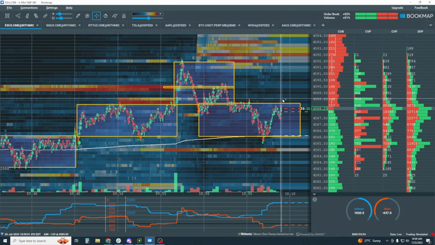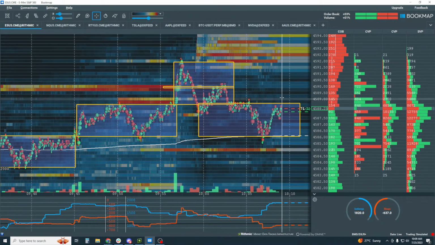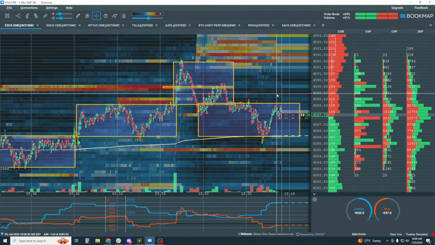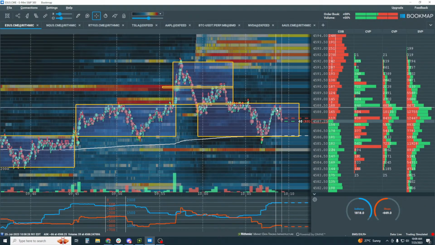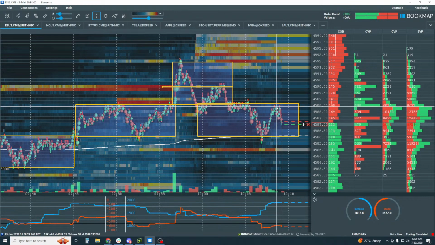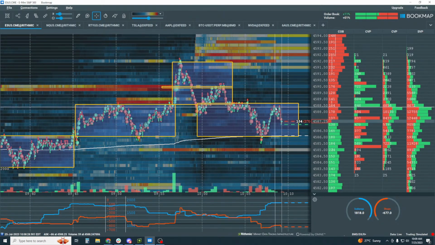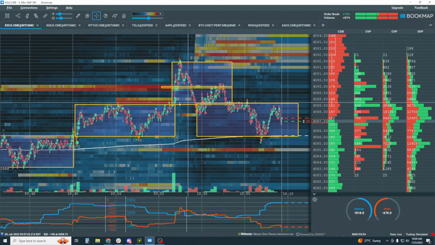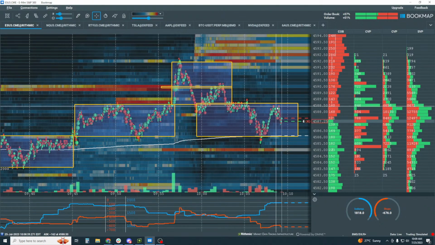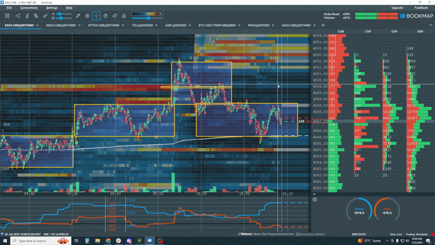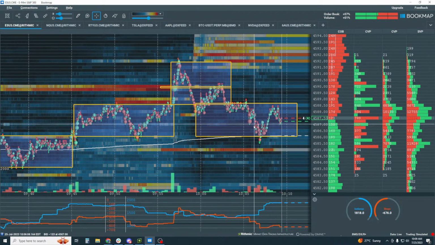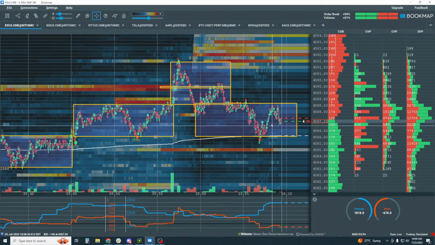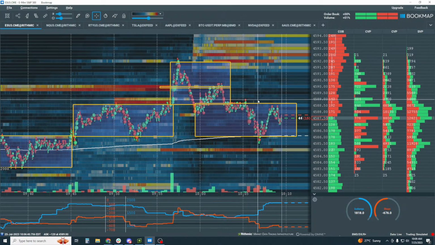I don't see high liquidity in here, so there's really no selling interest here. But I don't see a lot of buyers up here. That's what the auction is telling us right now. This is the transactions up here at the top of this market structural range here. We're not seeing too much buying interest. Okay, so we're looking for sellers to trade it back down into previous areas where it transacted before.